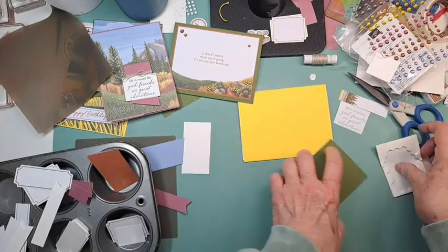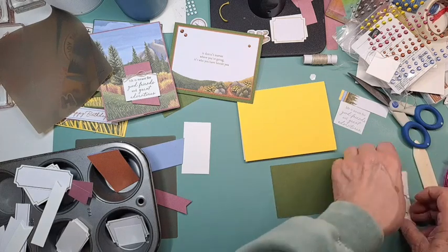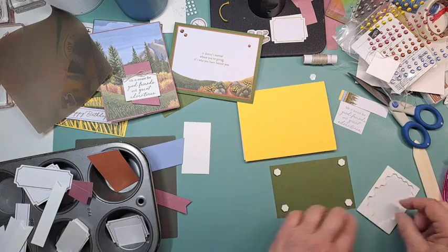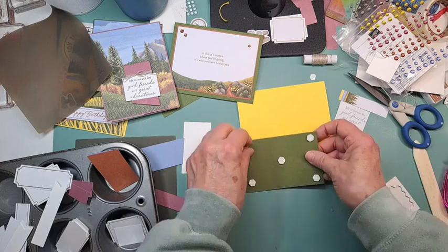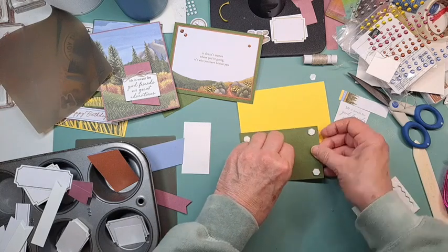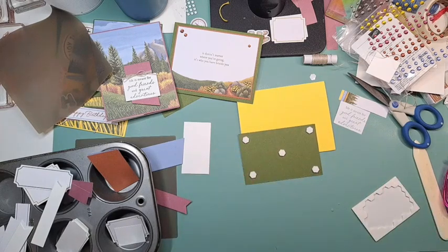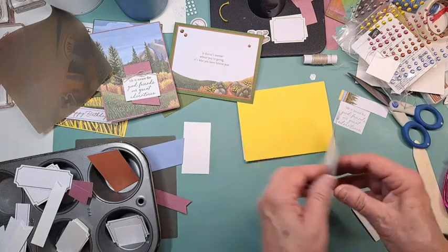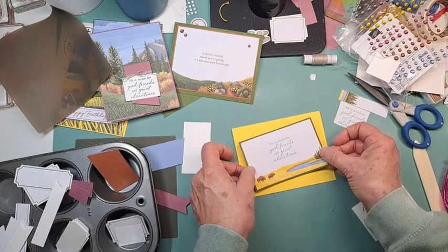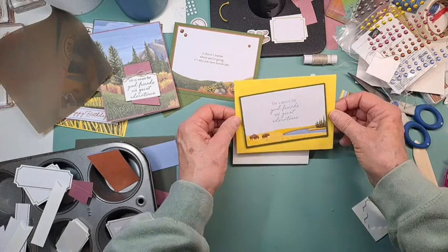And then I hadn't thought about it, but I think I'm going to pop this one up. Hopefully I didn't go off camera with any of these. I don't think so, because it looks like I'm kind of near the middle of the... Now, this could either go straight like this. You could tip it a little. Let me tip this one just a smidge. Okay.